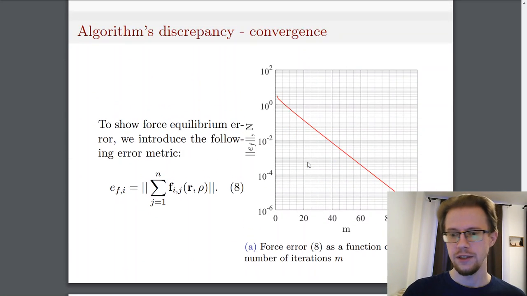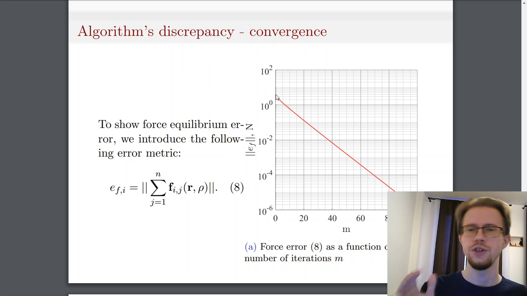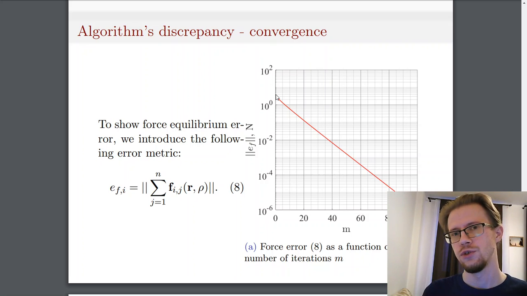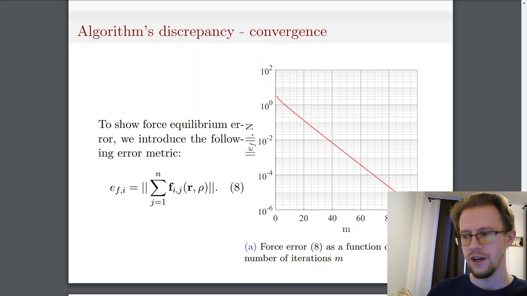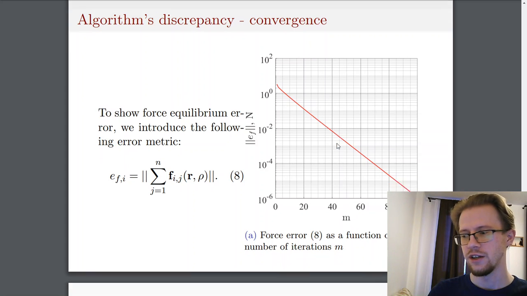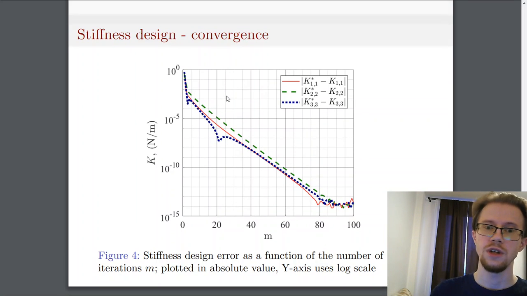Now, we can verify our algorithm. This is an iterative algorithm, first of all, because we use approximations, so our solution will be an approximation of the actual solution. We have to iterate in order to get a better result. Here we can show that our force error converges to 0 with a lot of approximations, but it converges very steadily, and this is a logarithmic scale. So this is the force error. And same for stiffness. Our stiffness converges very fast, and we don't really need to go to those enormous accuracies. So this just shows how fast it converges.